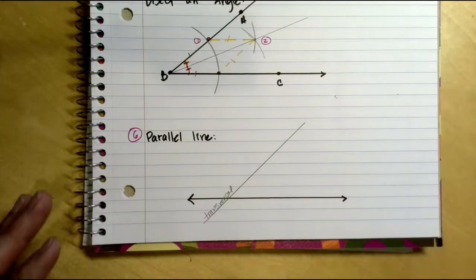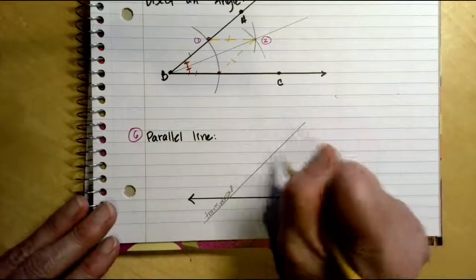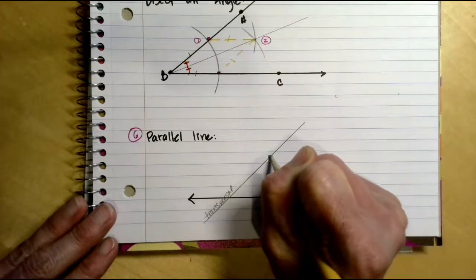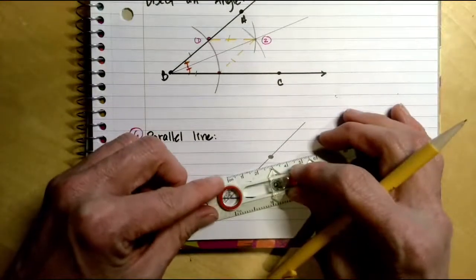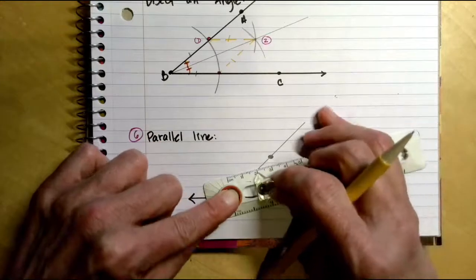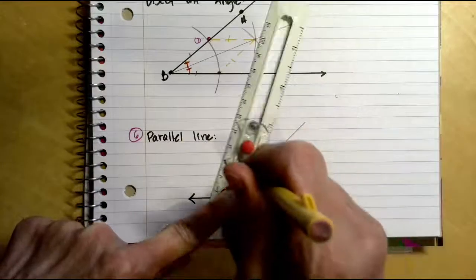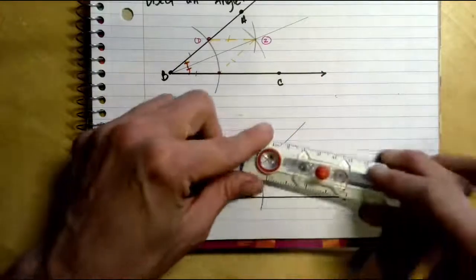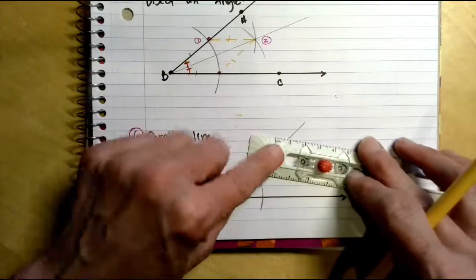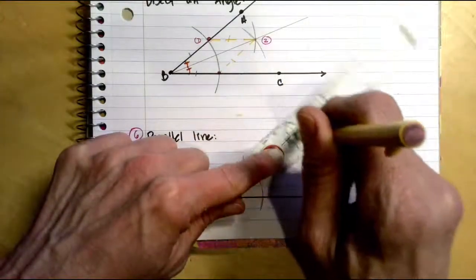Now, somebody might say that they want a parallel line through a certain point or just any old parallel line. So I'll go ahead and draw a point here and say I'd like my parallel line to go through that point. All right, let's start with our working arc. So I'm going to make this a little smaller to keep my construction a little tighter, and go ahead and draw this working arc. And remember, anytime I work with an angle, that working arc just tells everybody, hey, this is the part of the arc I'm working with, so that I know where that angle is going to be.